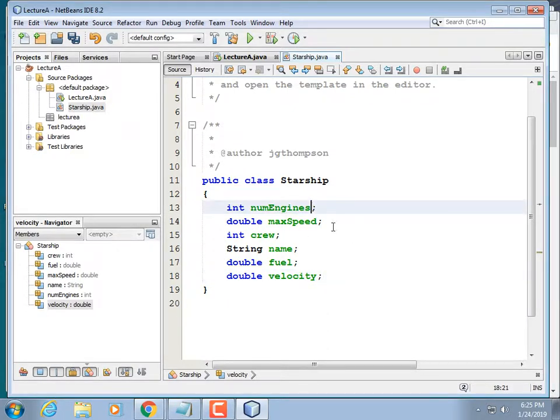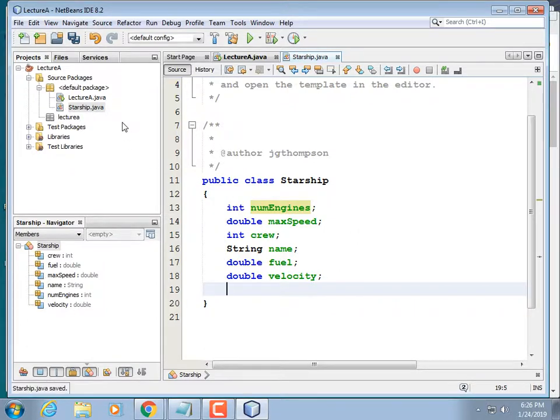Now, I could provide default values for all these. I could say that every time you create a Starship, we're going to assume that it's got 1 engine, that it's got a max speed of whatever. If I leave those defaults off, it assumes 0 for everything. That's good enough for me. So what might we want the Starship to be able to do? We might want to be able to accelerate it, right? So its speed starts off at 0. And then we might, I don't know, add crew to it, subtract crew from it. I say we just work on the movement of it. Maybe we're kind of making this a game to where we have a certain number of turns or whatever it's moved. But let's leave that out until we come up with a good idea for that.